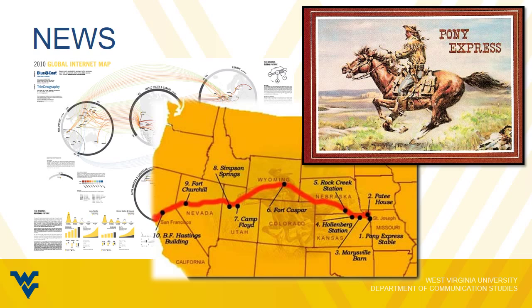The idea of news has changed quite a bit with technology, right? So if you go back to the Pony Express days, me being a native Missourian, you learn lots about the Pony Express. And the idea is you can get a letter from the Pony Express stables outside St. Joseph, Missouri, all the way out to San Francisco, California. And the Pony Express riders could make that trip in about 10 days, which was considered unbelievable in the 1800s. To be able to deliver a letter from Missouri to California in about a week's time was just crazy.